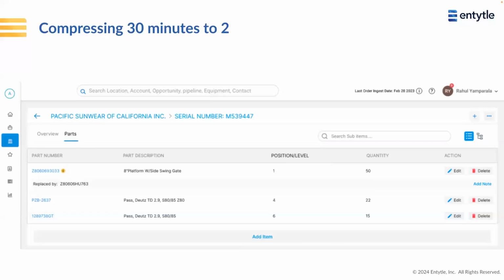Sometimes there can be returns because the customer doesn't have this process of verifying with you, and they say it's the wrong part number, I did not order this. And these kinds of conversations can be cut short by just having this information when you are actually discussing with the customer. It's something that we've now actually built into Entitle's Insights platform.